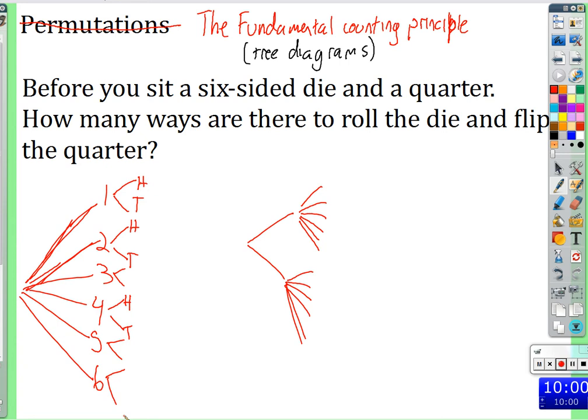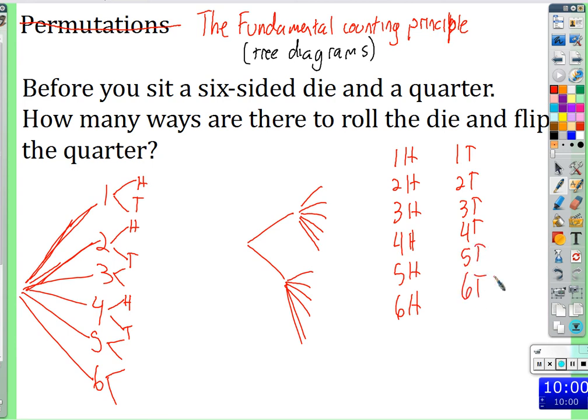Can't you just count up the final events that happen? Sure, and that's practical if there's not that many ways, but what if there's 1,000 different ways this can happen, or 10,000 ways? Then counting them gets unmanageable. You could write down one heads, two heads, three heads, and so on, then one tails, two tails, and so on. But when I add, say, a deck of cards to this mix, how many cards are in a deck? 52, right? That starts to make it much, much easier to multiply.